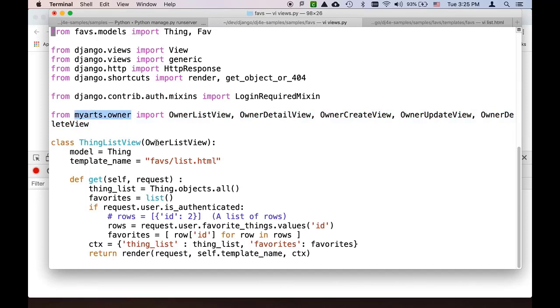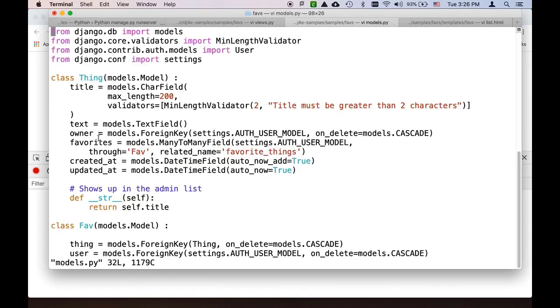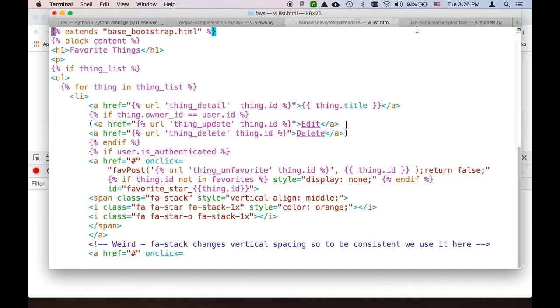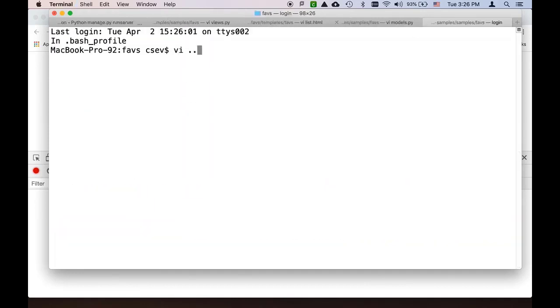It'd be owner.py. So again, the whole idea here is that the owner field in the models, models.py, is managed, like in many of these, by us creating myarts owner.